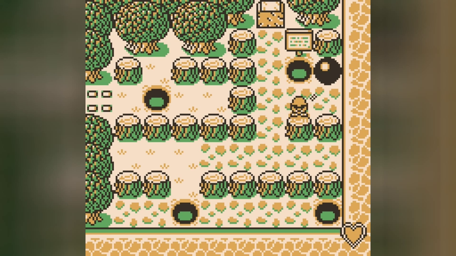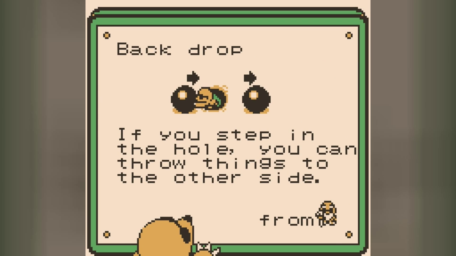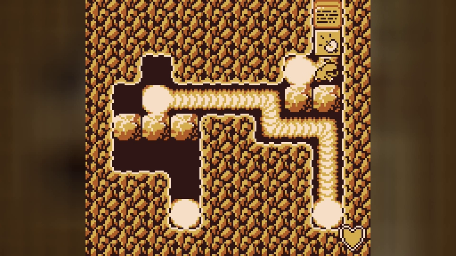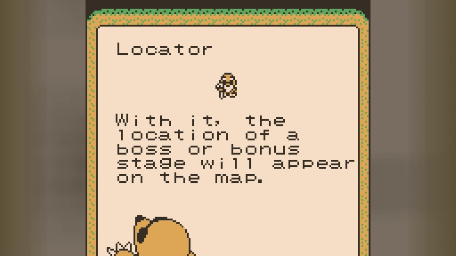Anyway. Now, again, as I said before, always check. Well, he's going to teach about the backdrop that goes over holes, but it also flings it beyond a hole, so be wary of that. But also, we get this, which I think is the radar, which I forget what this does. I think this was the locator.